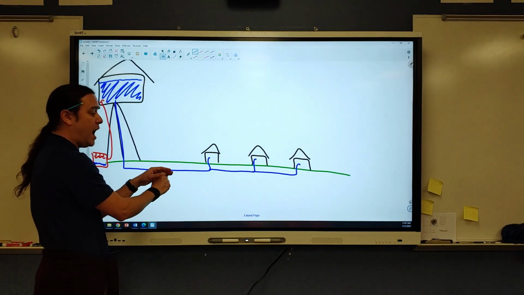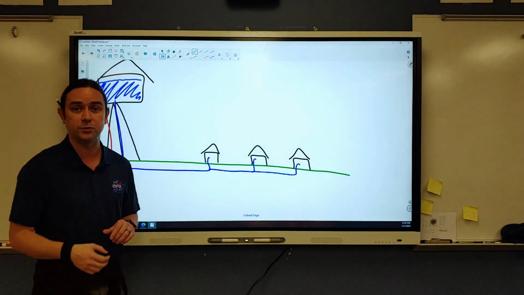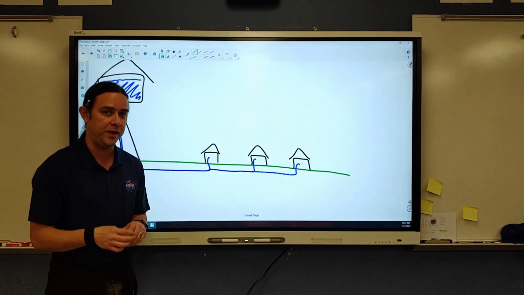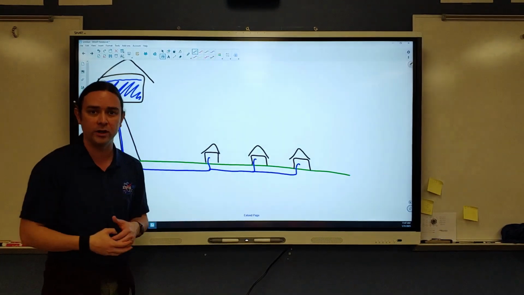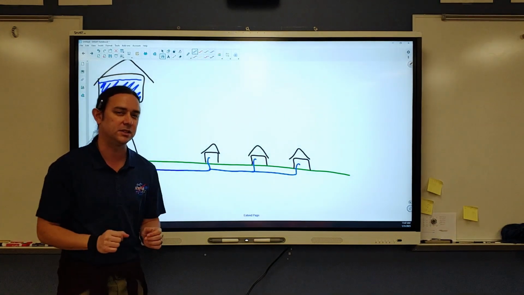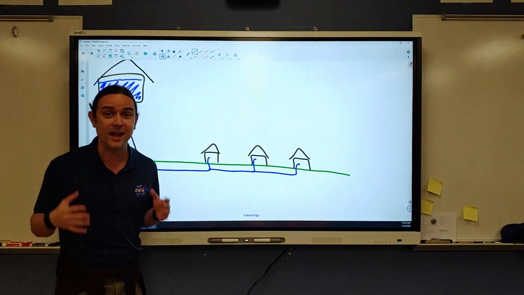And so if we had a hole in a pipe here, the pressure in the water is so high that if there's a hole, water will be constantly spurting out of it. So you can't really get germs or diseases or bad things to go back in, because they would have to somehow push past a giant torrent of fast-moving, high-pressure water. By keeping the system pressurized, we actually keep it sanitary and safe.